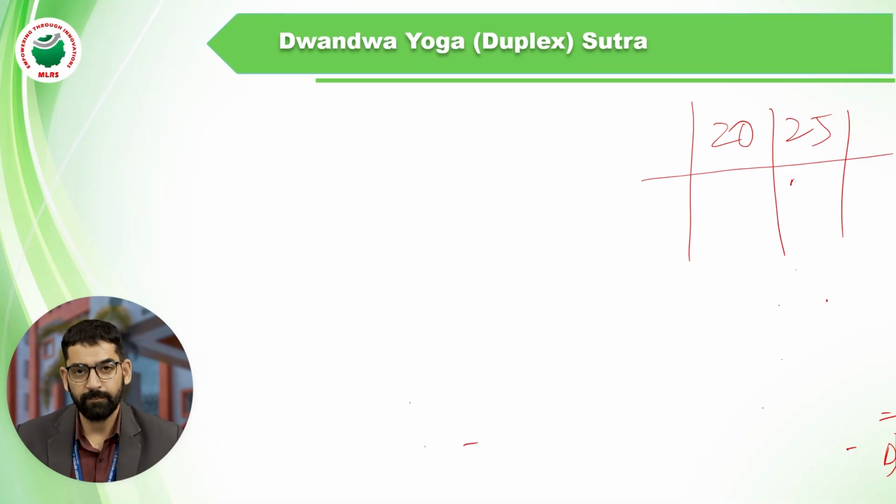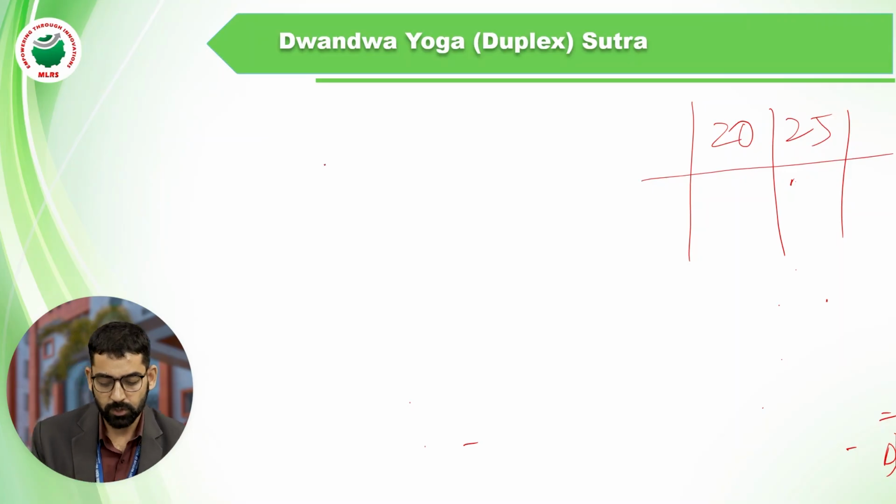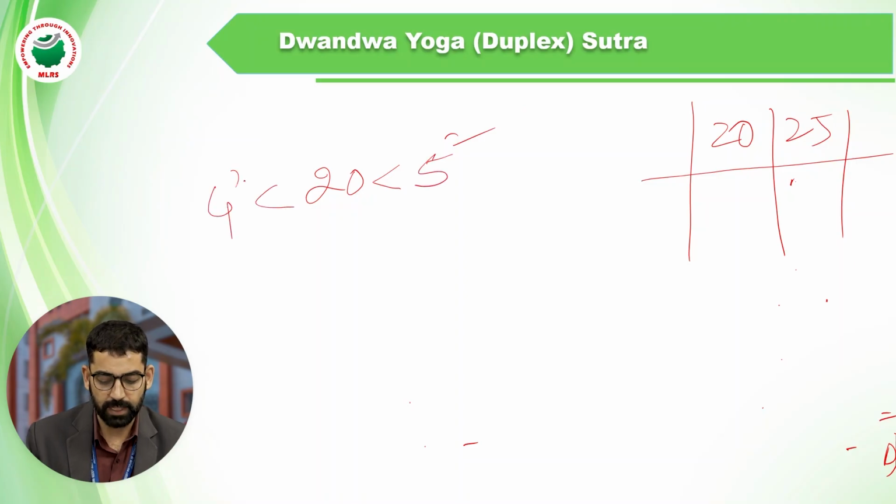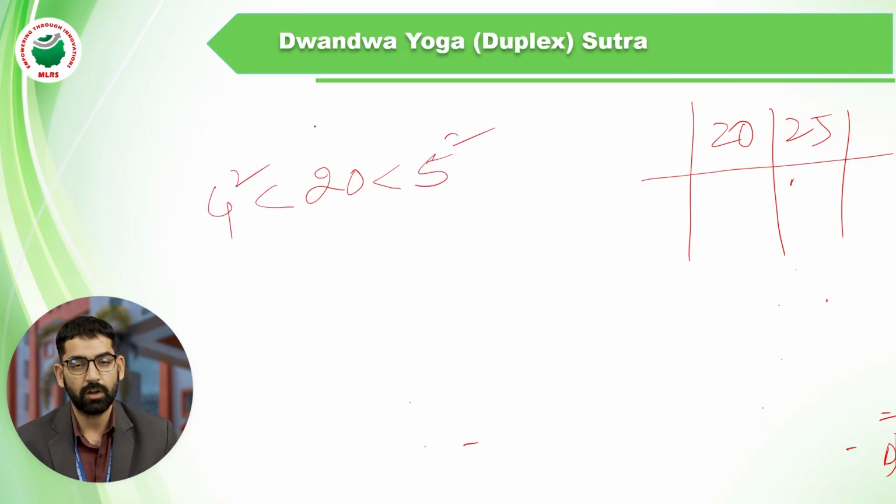Now we don't have any quotient here, we don't have any remainder here, we don't have any divisor here. So firstly we have to take this number, which is 20. 20 lies in between the square of which numbers? It lies between the square of 5 and 4. It is greater than the square of 4 and less than the square of 5. This is the first thing you can do, students. You take here 20, this first pair, and you see 20 lies in between the square of 4 and 5.